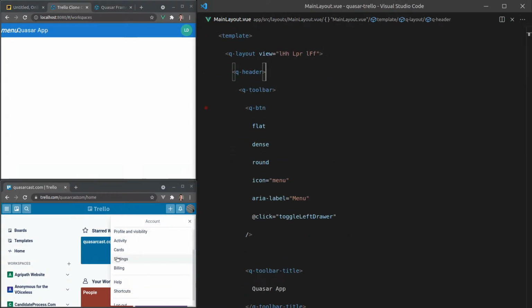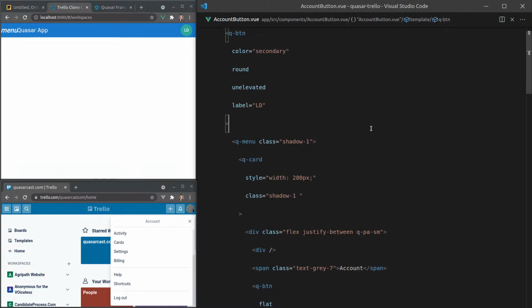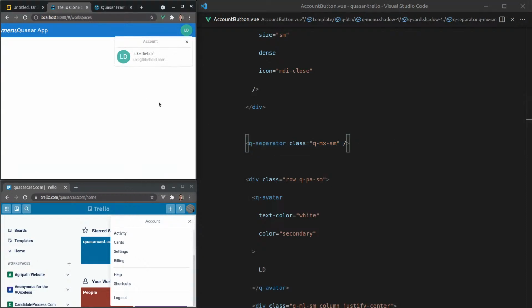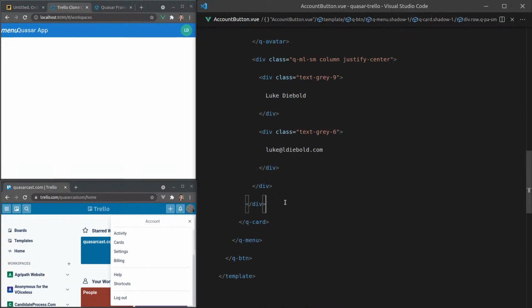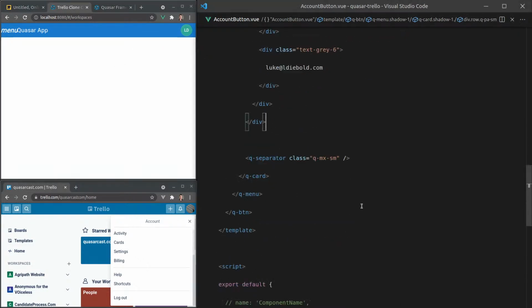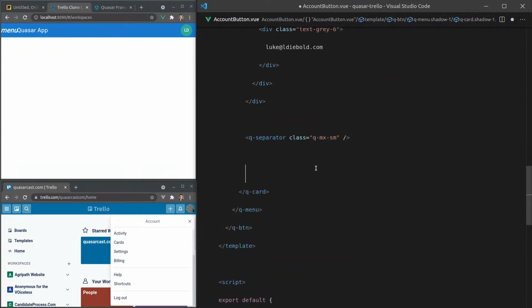So what else can we copy here? I'm not going to bother with any of that type stuff. We want this logout button though, for sure. So let's jump into our account button component, and we got this separator here. So that's working. We want a separator that's sitting under here as well, which will be the same type of separator. There it is. You can vaguely see it. And then underneath there, let's grab the same styling that we have for this div section here, and use it for our logout button. We probably don't need the row part though.